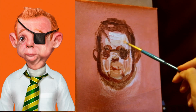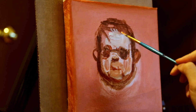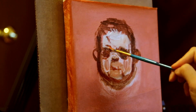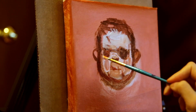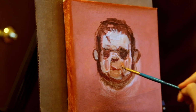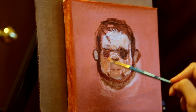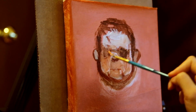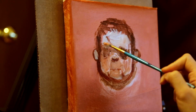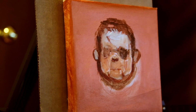So right there I put in another color. That might have been cadmium orange. And the brighter color is Naples yellow mixed with titanium white. I'm probably still using the same brush. Still, I'm just laying down some color and then playing around with the paint like I'm sculpting the form.